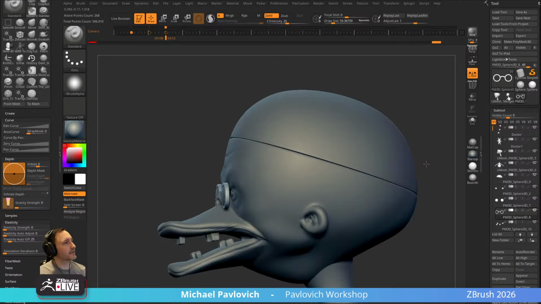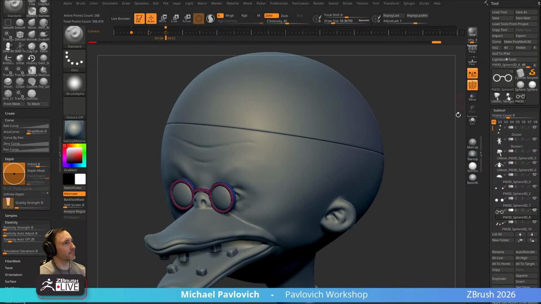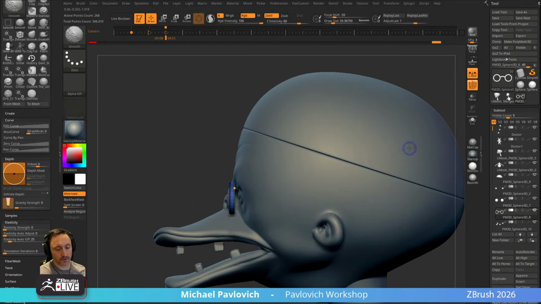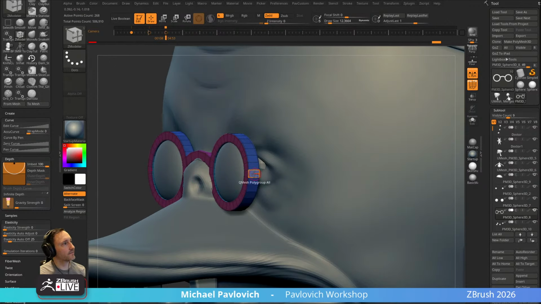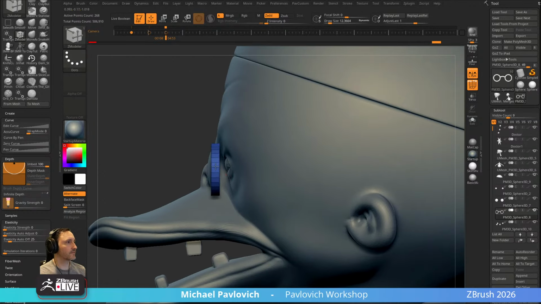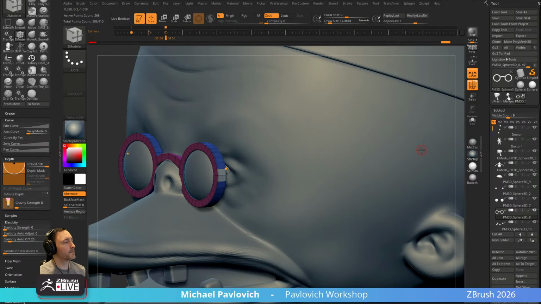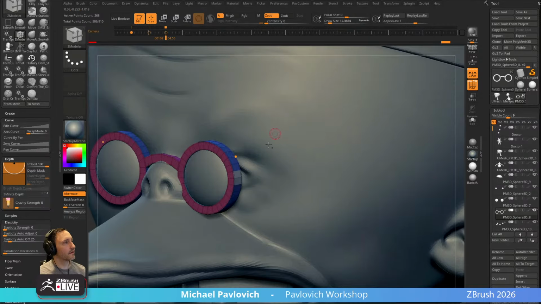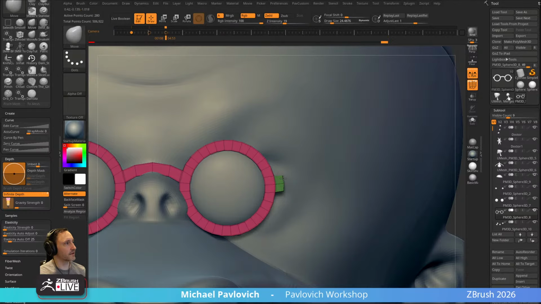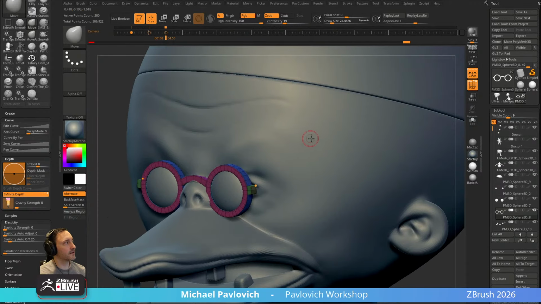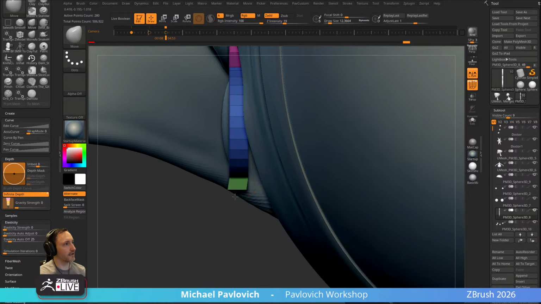Here, straight on back, I suppose the best way to do that is to do Shift D. I want these to be a little bit wider. So I'm going to grab these two. I'm going to Q mesh them out, and we still have infinite depth turned on, so I can go through here and pull these back in a little bit. So that gives me my out, and then I want to take these back. So I'm going to angle this out a little bit.